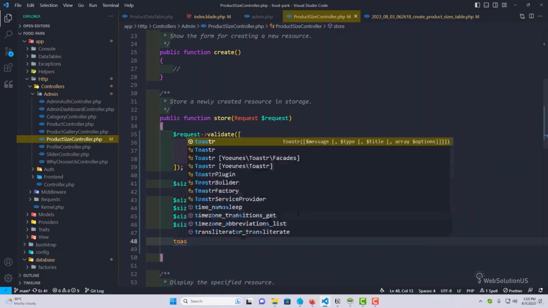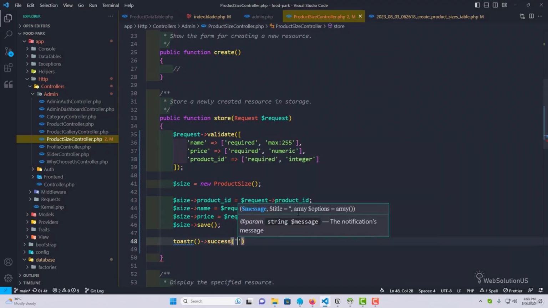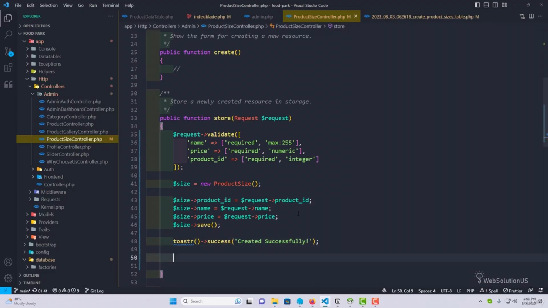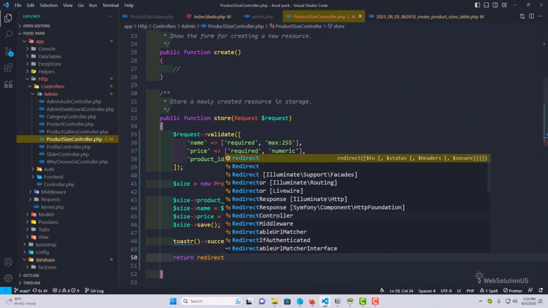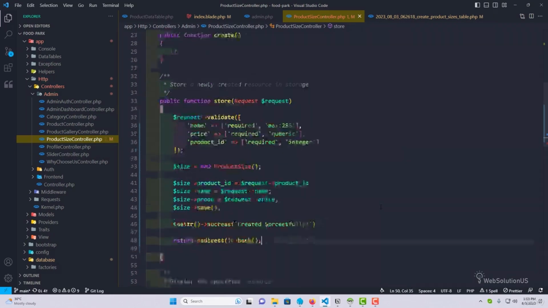So let's use toaster success message, and we will add created successfully, something like that. Then we will just return redirect back in this line.